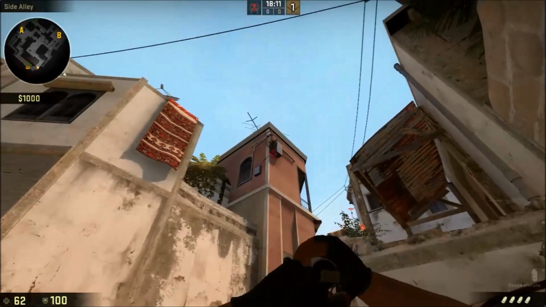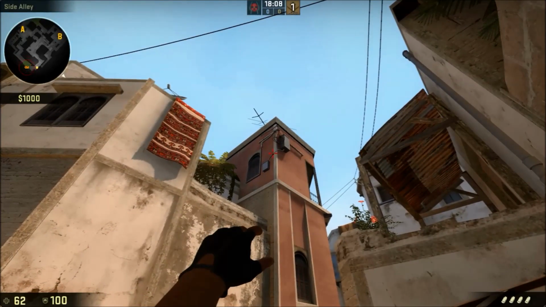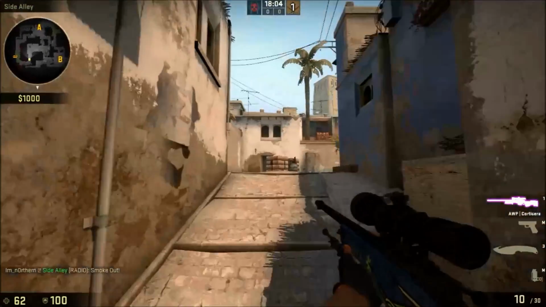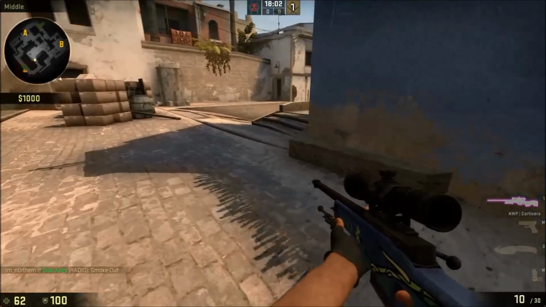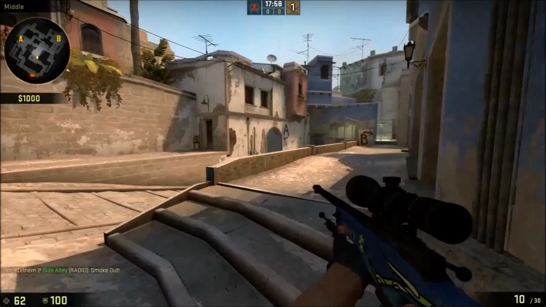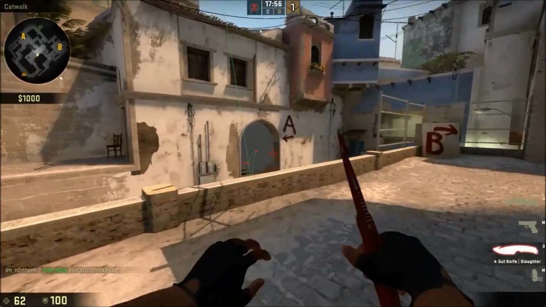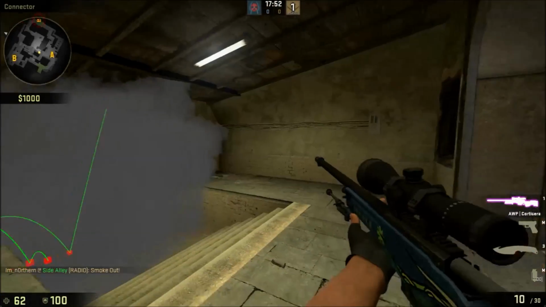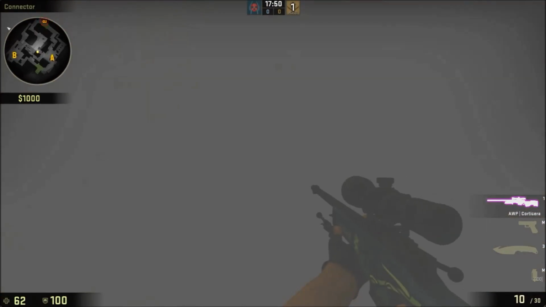And it's going to look something like this. And this is to block off connector at A. As you'll see here, it blocks off connector and stops the sniper coming round from window, just sniping you as you all rush down B. As you can see, the sniper can't see through this. You can't even see a tiny bit.